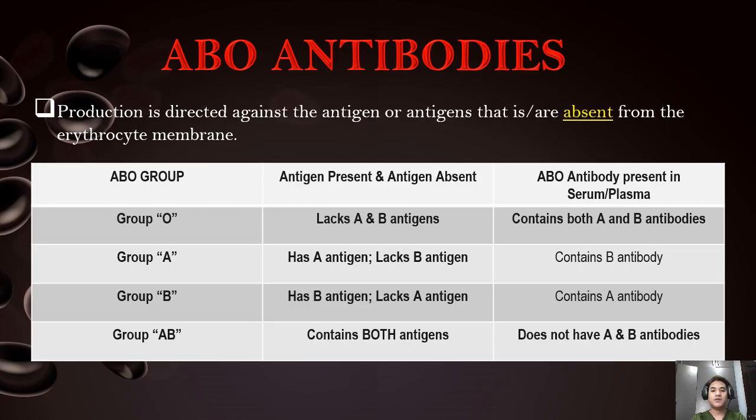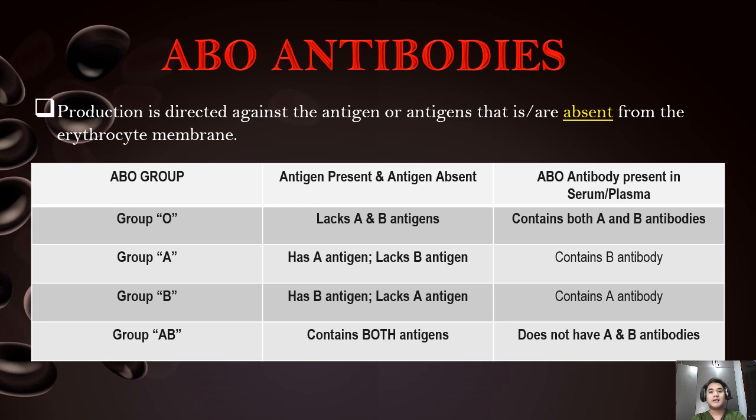So moving on, we have your ABO antibodies. But first, I presume that everybody has already been educated about what antibodies and antigens are, including what plasma, serum, and red cells are. So when we talk about the ABO blood groups, take note that the antigen we are referring to is the one on the RBC surfaces, which was recently discussed. So it means that these antigens are present on the red blood cells, while your antibodies are always present in your serum and plasma samples.